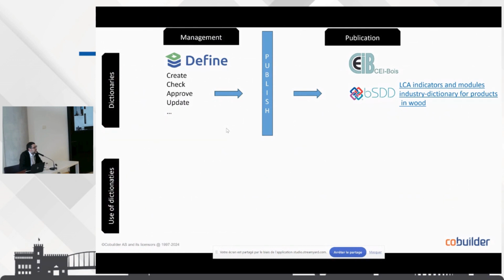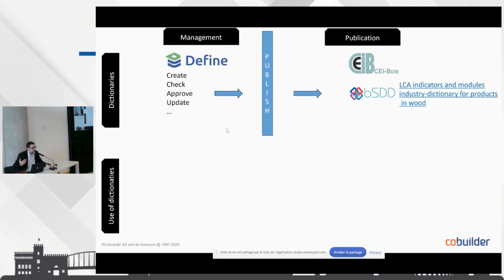That's to publish content into the buildingSMART Data Dictionary. So we've seen that you can manage your content, you have experts validating, checking the standards, everything is fine. All right, my dictionary is ready to be used. What can I do? Well, I can push it to my website, like the European Roof Federation, or I can decide to push it into the buildingSMART Data Dictionary. So here I have two examples, and Answeli is again behind them. One is LCA indicators and modules. So experts have been working on EPD content coming from 22 or 57 in Define, and at one point decided to publish this in bSDD.